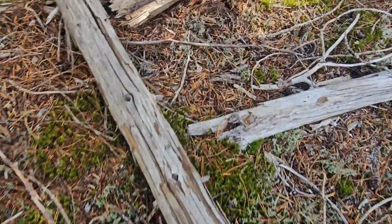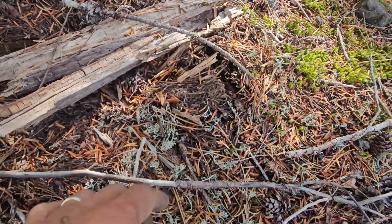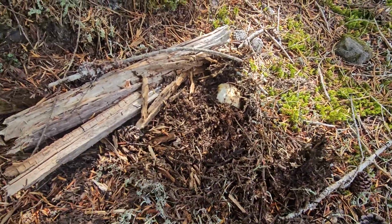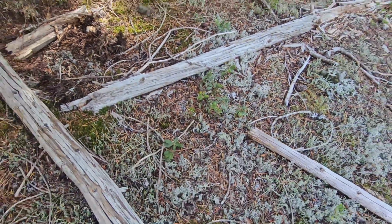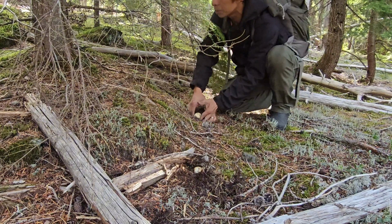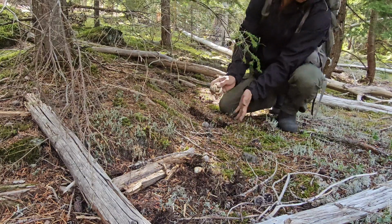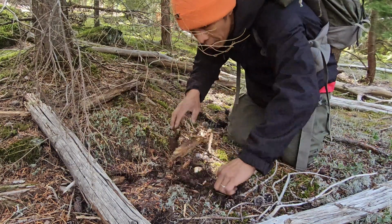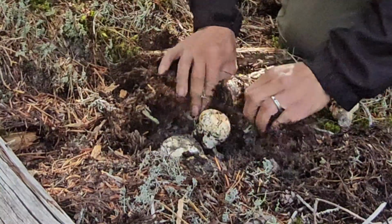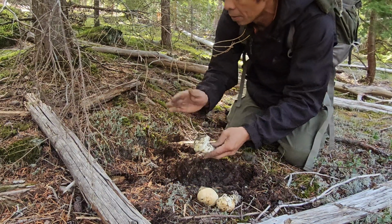Okay, you guys see this bump here? And you can see that one over there. Yeah, that's mushroom. See that? Right there. There's 2 more right here. So we're still coming down on where we find mushroom. Once we find mushroom, up, down, left, right. There's probably a few, probably 3. Yep, just 3 of them. Nice number 1s.